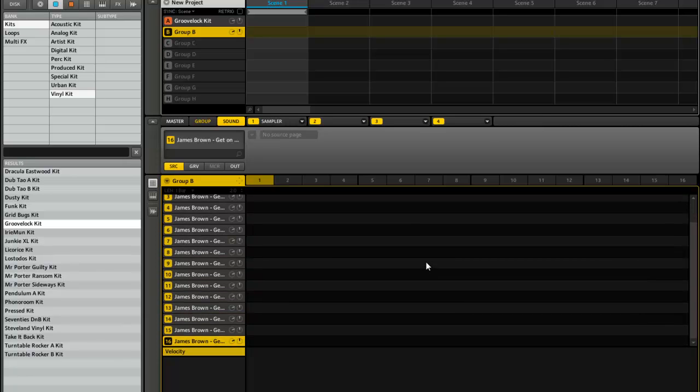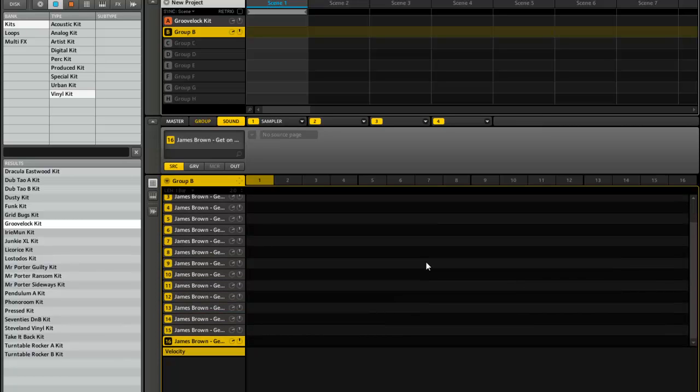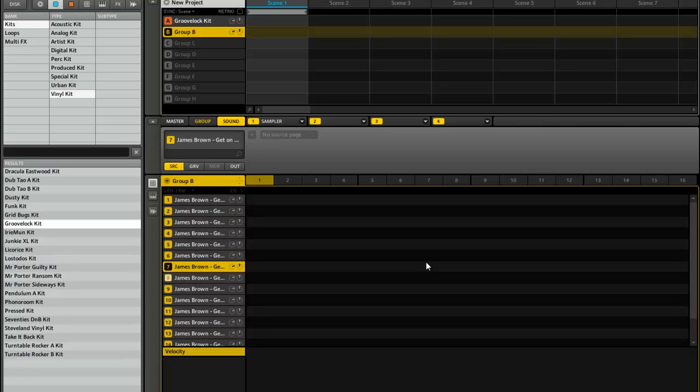and if any of you who knows how to use Maschine, you can see there's nothing in the sequencer, there's nothing recorded, and I'm not in the Groove Lock kit, but I'm playing on the Groove Lock kit. So the big machine controls the Maschine software. I can still control everything that I'm doing inside of this. And Maschine Mikro is now controlling the Groove Lock kit. So once again, just to show you guys, I'm over in Group B, and the big machine is controlling the James Brown stuff.